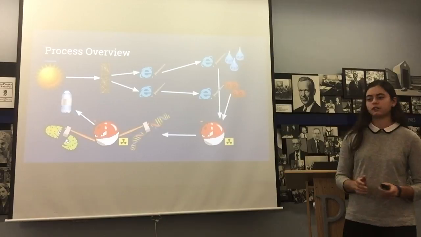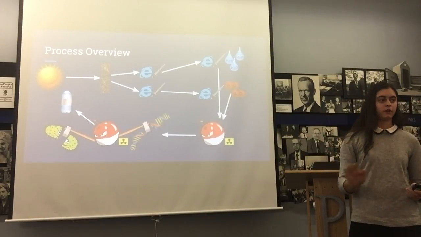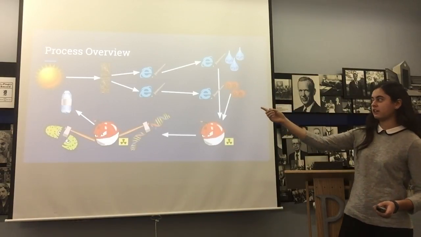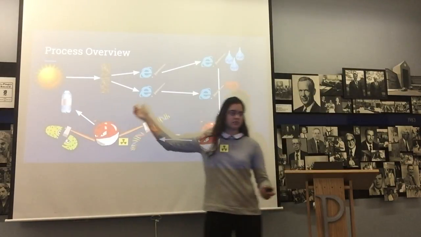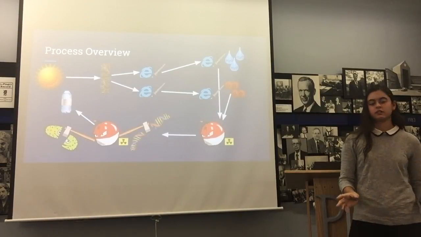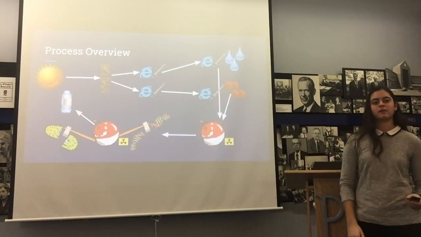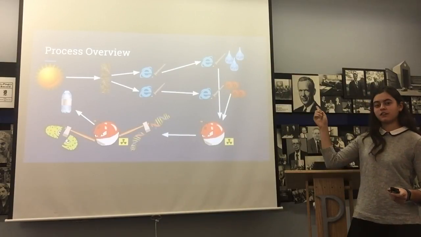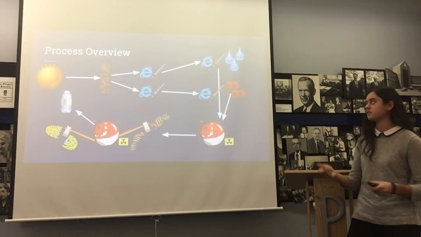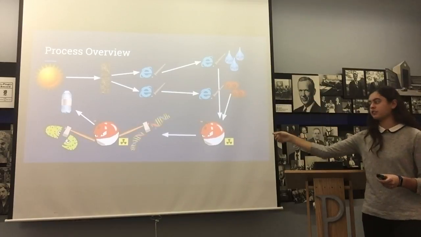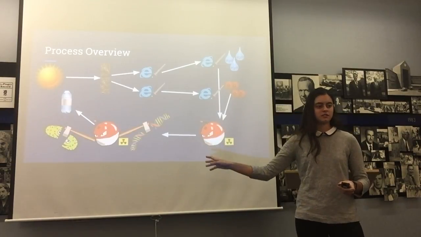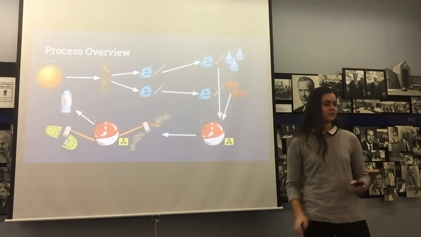Okay. So here's a general process overview of my whole paper. First is where we get the energy from, the sun. And then the thing that harvests the energy is the MoS2, the photocatalyst. Then the photocatalyst takes that energy and creates electrons, or electron-hole pairs. And as you can see, they're armed and ready to fight the pathogens and bacteria. Then the electrons go and interact with the water and oxygen, because ROS is made of reactive oxygen species. Once they react, they create ROS. And then the ROS goes and damages macromolecules and pathogens in the water, and then we get clean water. Are there any questions on the process?